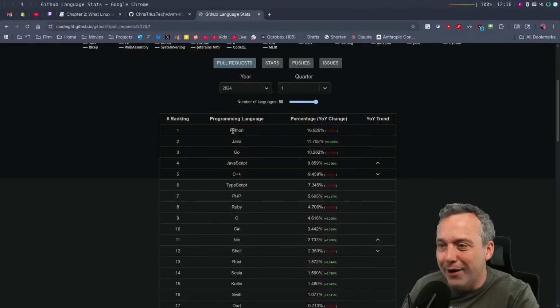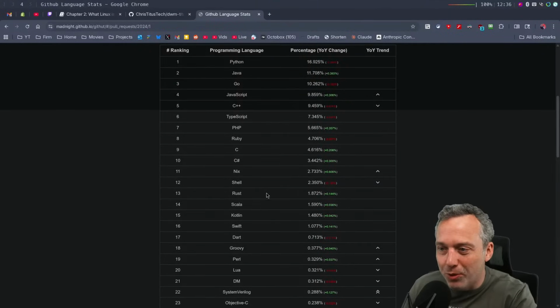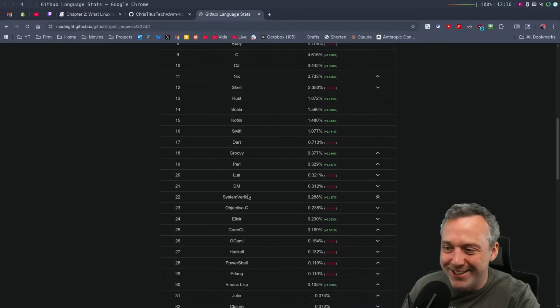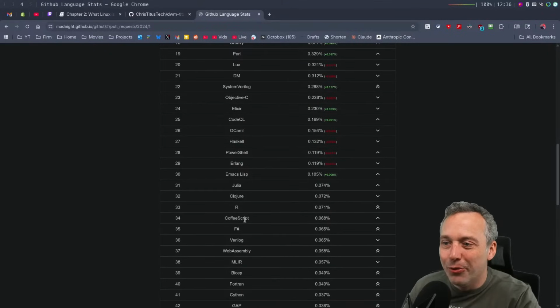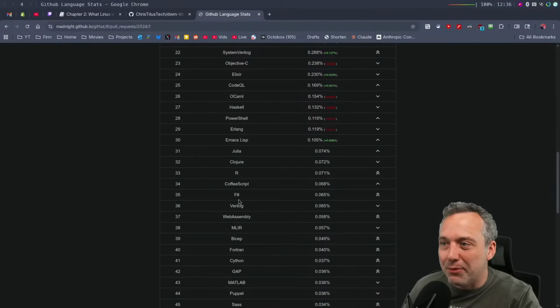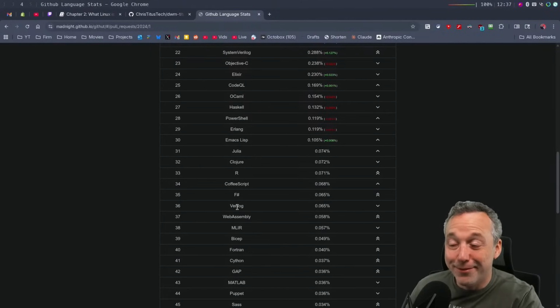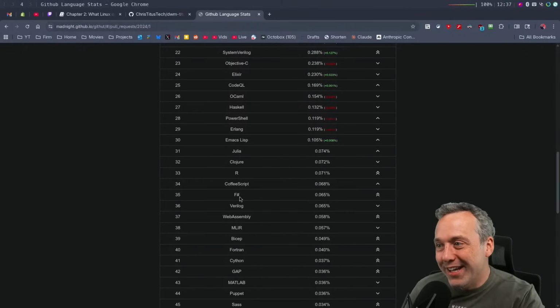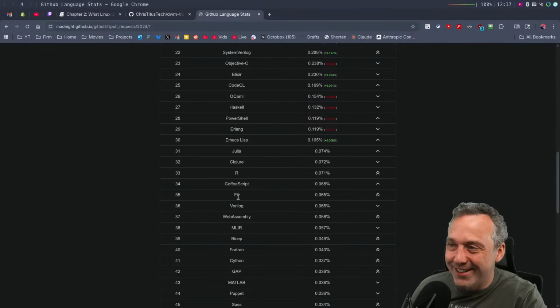And I think I went through the languages and looked at which ones have the best potential to get the top project in. And all the way down here in the 30s, with a popularity of 0.065, in between CoffeeScript and Verilog, was F#. And I was like, that's my language right there. It's even below Haskell.